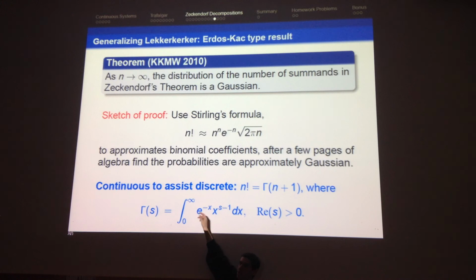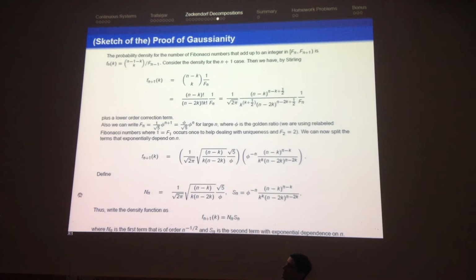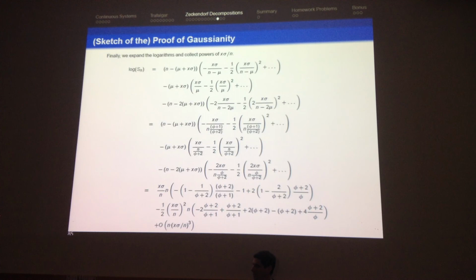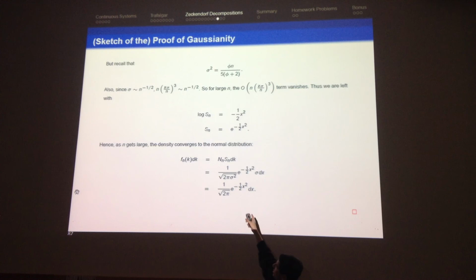And so I had a bunch of small group students go through the analysis using factorials, and eventually, in the end, they got to a Gaussian. The whole point is once you got to the idea of using factorials, it became algebra. Not necessarily easy algebra, but this is why I run a small group. And you know, they can play with it.